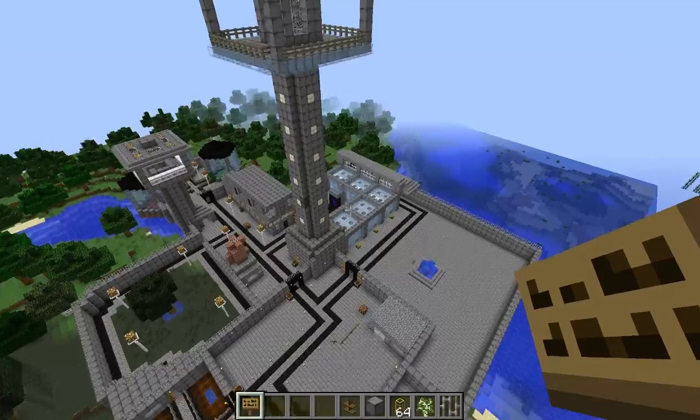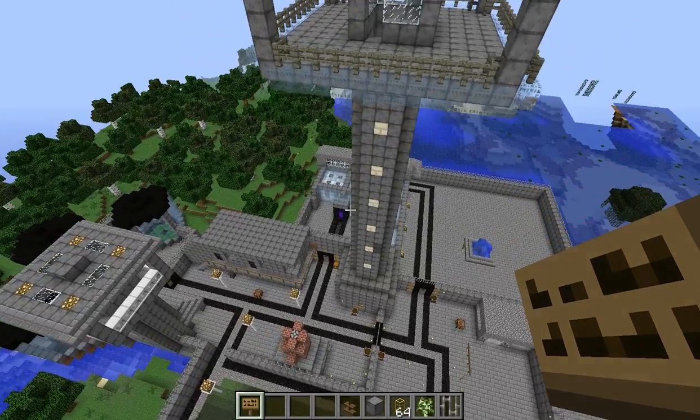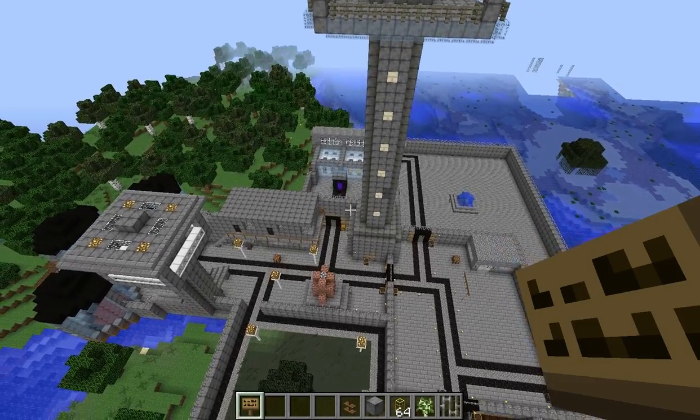Over here, you can see there are Railcraft tanks. That's going to be a liquid challenge. I'm not going to go into full details about that, and you can see that is there. That is going to be an essential part in getting certain things. That's all I'm going to say.